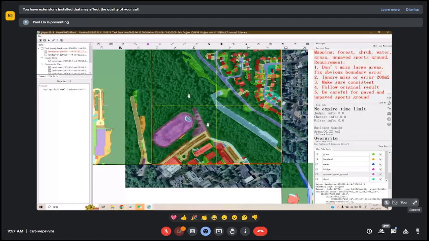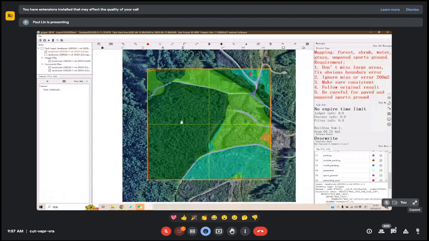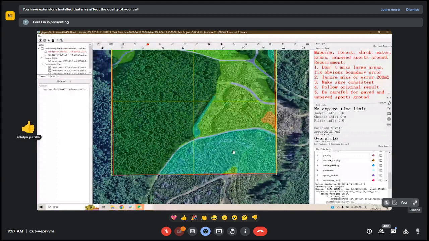Okay, so that will be all for today's training. Actually, it's very easy. I'm just showing you guys how to lower the quality requirement and speed up your work, so you can make your work much easier.